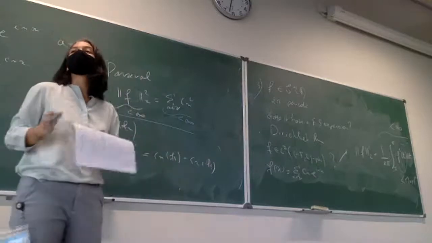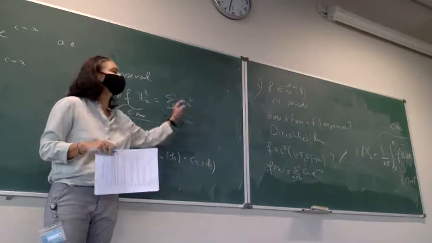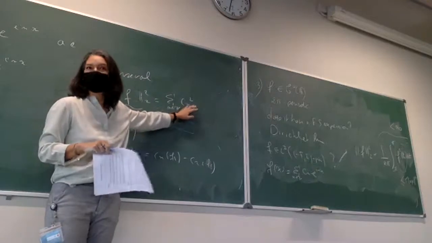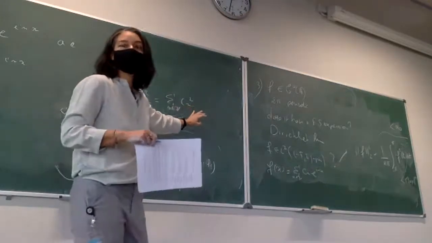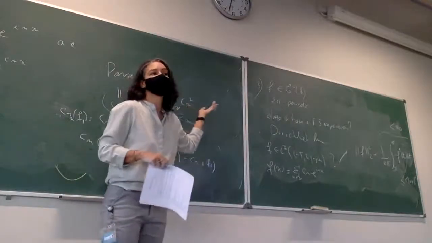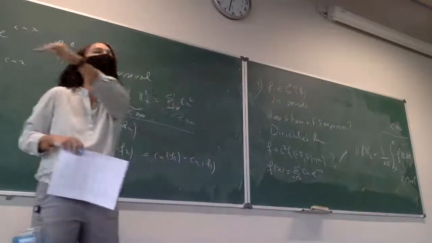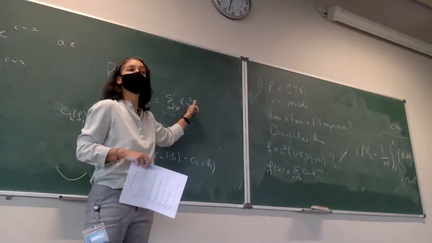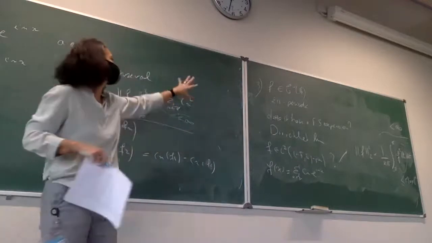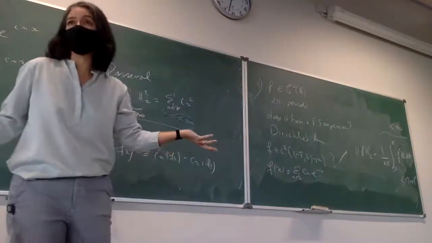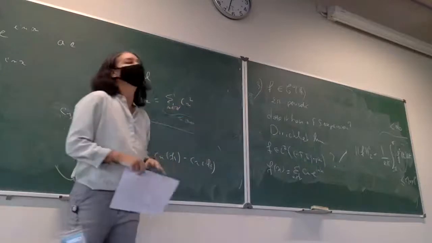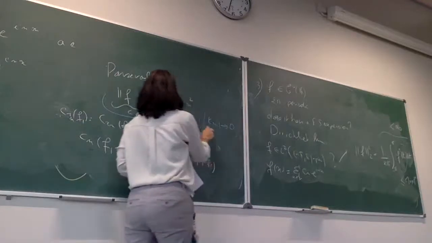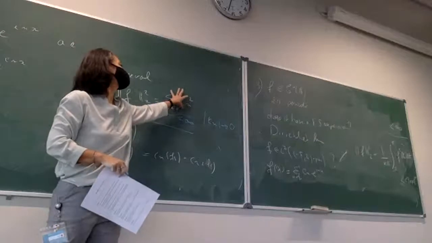What do you remember about infinite series? Necessary condition for convergence. The general term has to go to 0. Okay, that's a necessary condition for convergence. Otherwise, you will never have convergence of the series. If the general term doesn't go to 0, and here it's even a series of positive values, there's no way that this infinite sum is going to have a finite value. Okay, so necessary condition: Cn tends to 0. Otherwise, I would never have that this is a converging series.